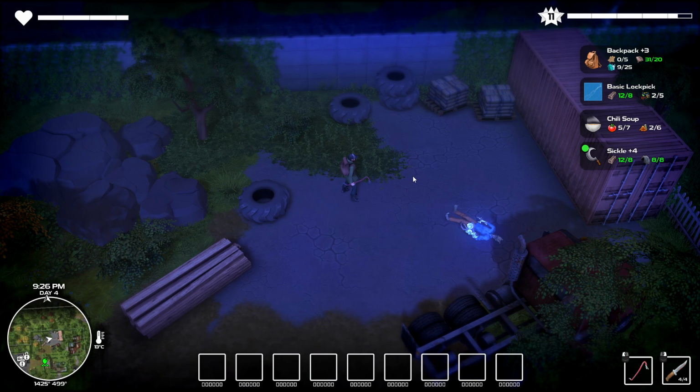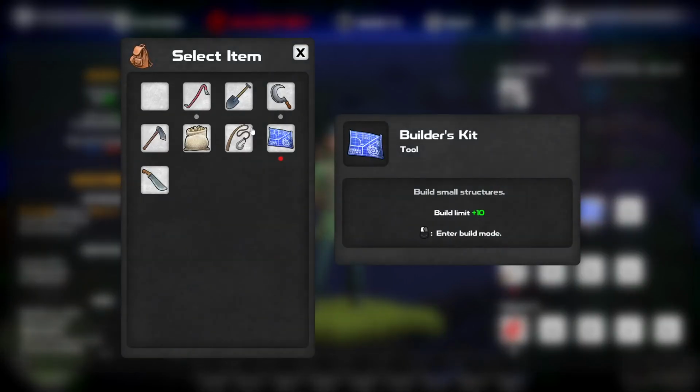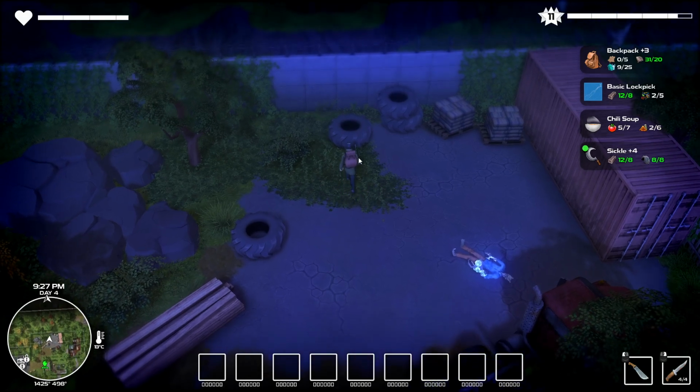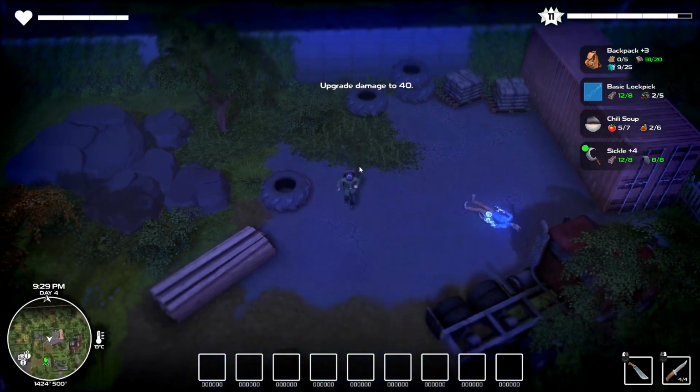You know what? I'm going to try the machete. Let's get the machete in the slot here. Machete. Yeah, so our dreams of building a home are probably going to have to go on hold for a while here. Okay, this is 40 damage. Okay, we can't do that yet either.